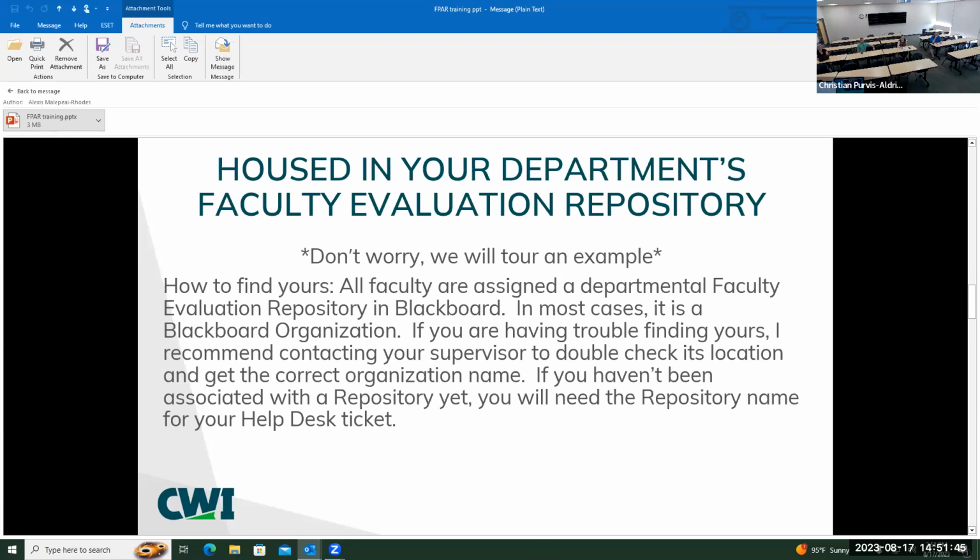Because what we found is that we had like 25% turnover of supervisors over the last couple of years, and things were missing, right? Some people kept faculty evaluations on their computer and nobody could find them, or they were on an iDrive and you could find some of them. And it was kind of a nightmare.